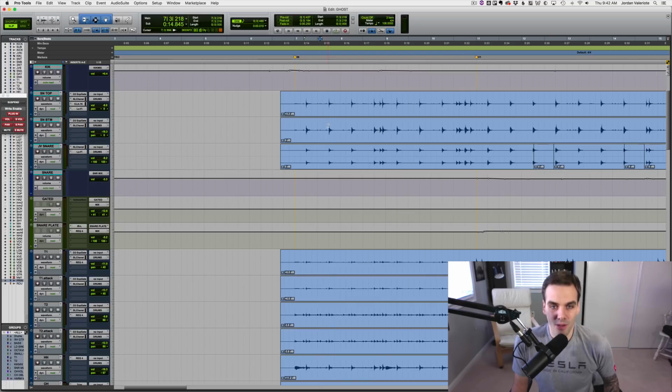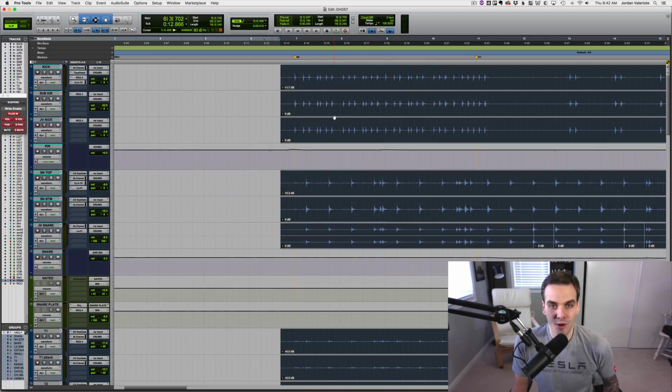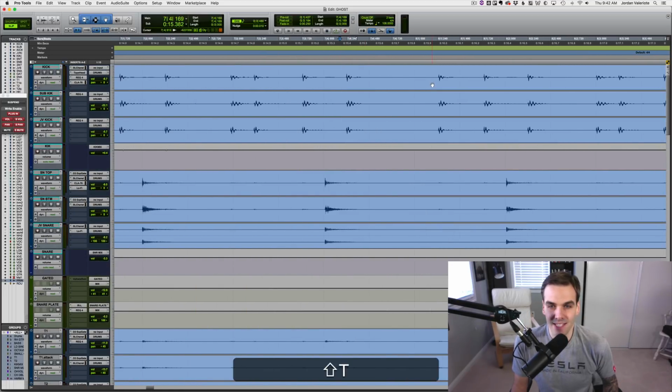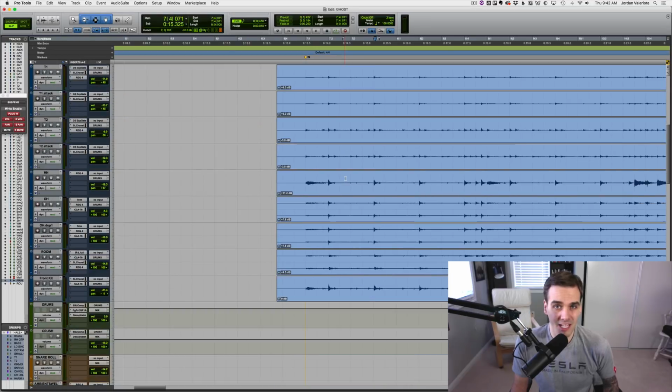So let's say I'm editing the drums and I'm doing it all together, but there's actually just one kick hit that I just want to nudge by itself. I'll just Command Shift G. That allows me to edit just that track by itself. And then when I want to go back to group editing, I just hit Command Shift G, and then I'm back with the group, right? And it applies to all the group settings too.